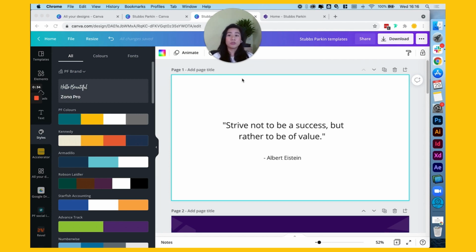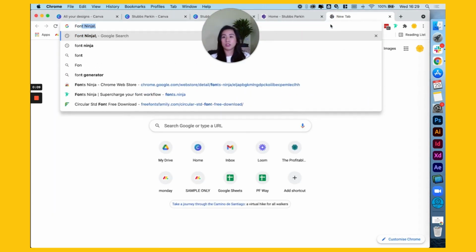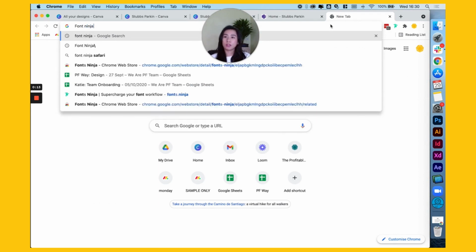Now, if you're not sure what font you use for your brand, one thing I can share with you is a Chrome extension called Font Ninja. So if you type in Font Ninja in Google, it's also in Safari, I think.